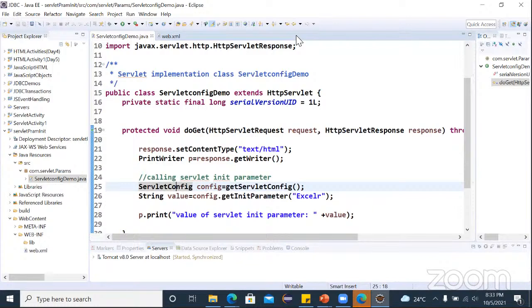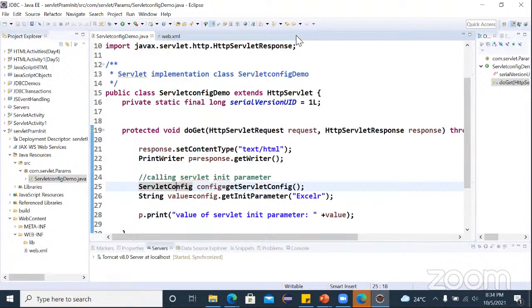Those parameters are common for all the servlets in a specific project. Now we'll see one simple example. Suppose we have more parameters, then what can we do?